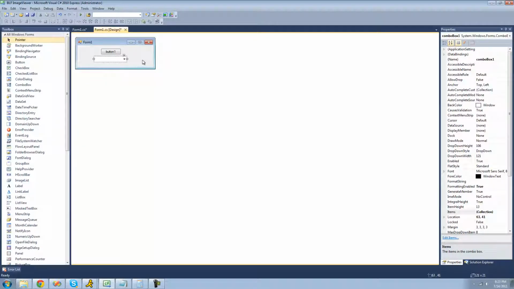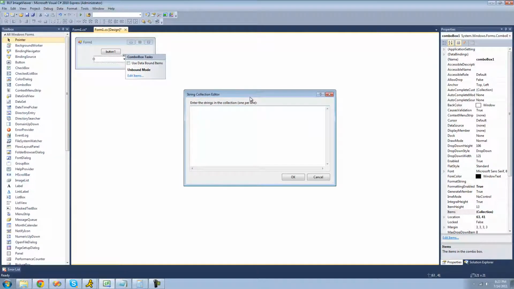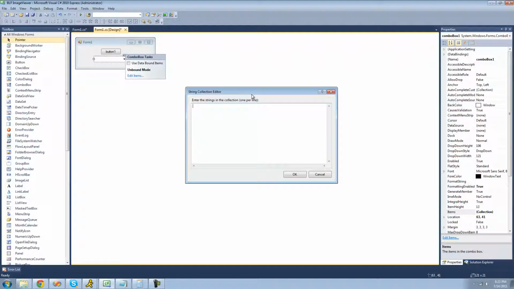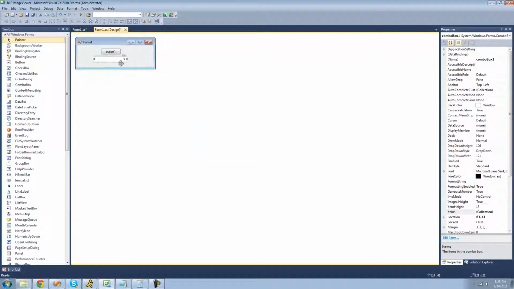In order to add items to a combo box, just select your combo box and click this little black triangle right here. And then go down to Edit Items. Now inside of here we can choose items that we want to be in our combo box. Each item is separated by a different line. So if we were to type out Adam on this line, and then like Bob on this line, then there would be two different items, one for Adam and one for Bob. But we cannot just separate them by like a comma or anything. We have to put them on a different line. And I'll just add one more here. I'll call it Joe. Now click OK. So now we should have three items inside of our combo box: Adam, Bob, and Joe.